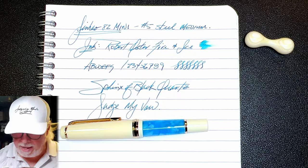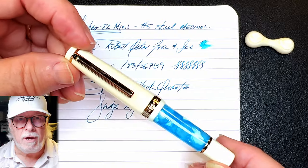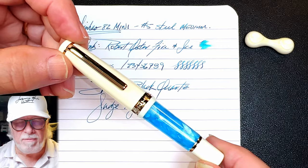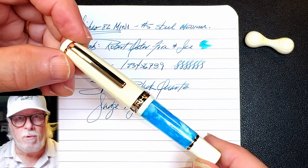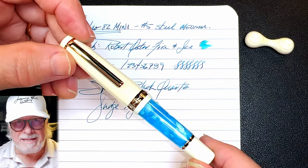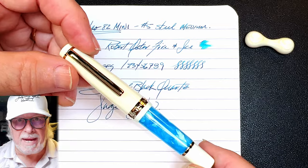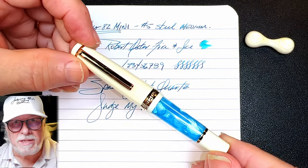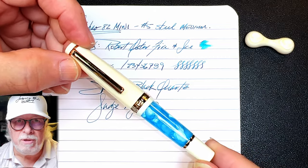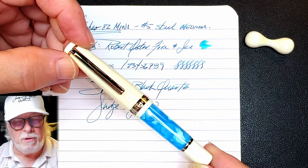There are three things I like about this fountain pen. Number one, I like the ivory white and crushed ice blue acrylic and gold hardware — it's very attractive. Number two, I like that Jinhao is finally providing a medium nib. Number three, I like that my wife has taken a shine to it and will take it off my hands. This is a very well made pen with the notable exception of a severely misaligned nib — it failed to write right out of the box, which is a no-no whether it's seven bucks or 700 bucks.